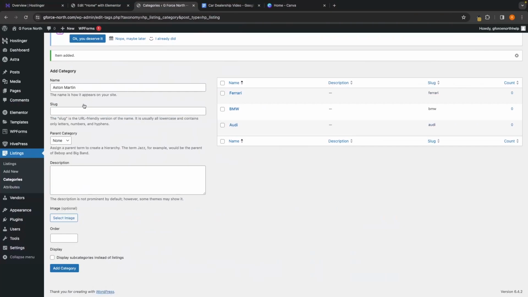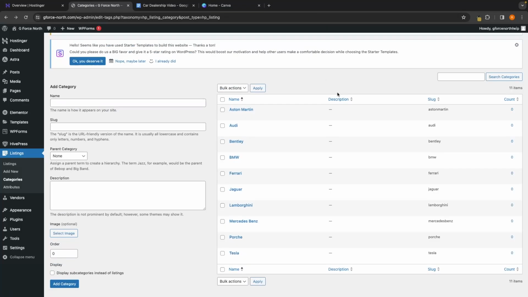I also want to show you this as an example so we can see Aston Martin. This has a space in between. So for the slug, I would just go Aston Martin like that, all one word with no capitals. So as I say, I will just go through, fill in the rest of the brands that I will add here, and then I will be back once that is done.